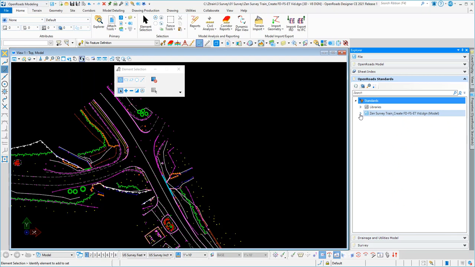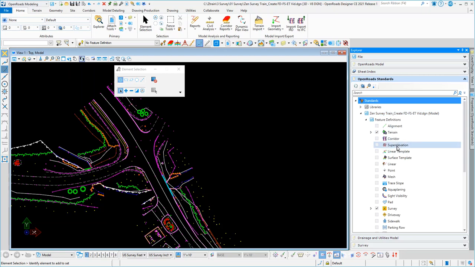Now, in the active DGN file, when you're working in survey, the codes that are used in the field when something is post-processed are copied physically into this DGN file.